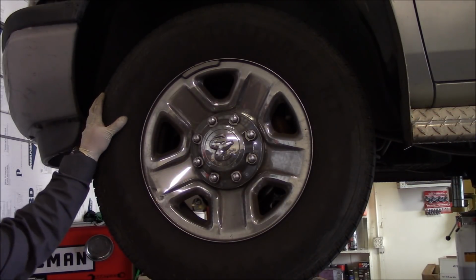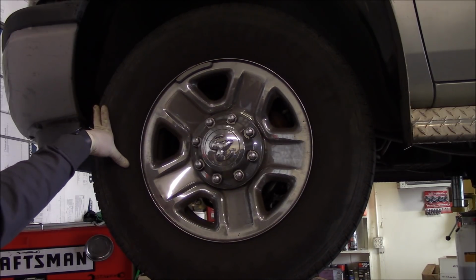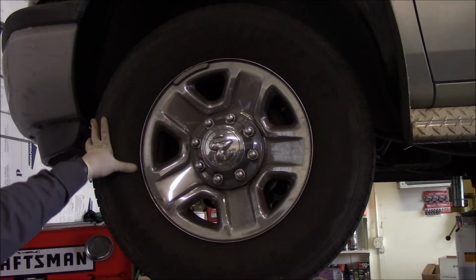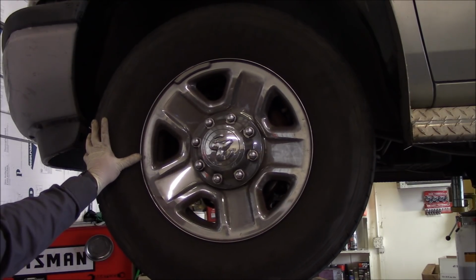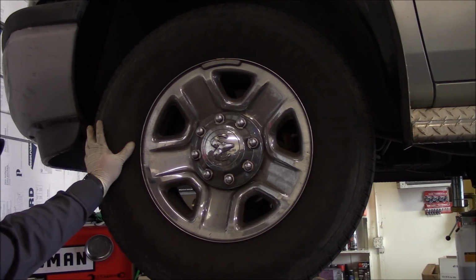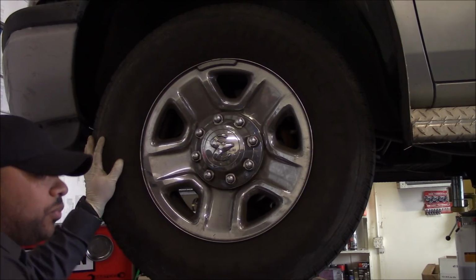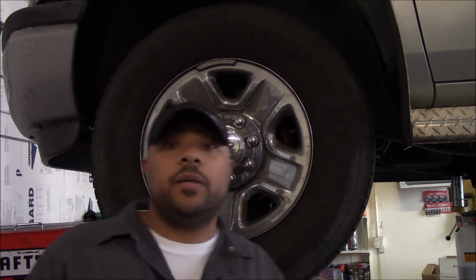Alright guys, so we're going to do some brakes on this. This is another one of my tow guys' rigs, Ross. So he uses this in his tow business. We're going to do some more brakes on it for him, but we're also going to change the oil on this too. So when he first pulled up, he explained to me that it doesn't need rotors.